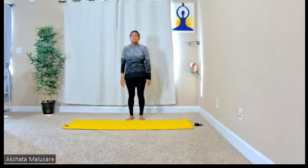Inhale. Slowly exhalation. Right hand on left shoulder, left on right. Hug yourself tightly.